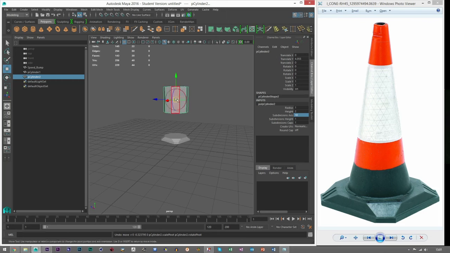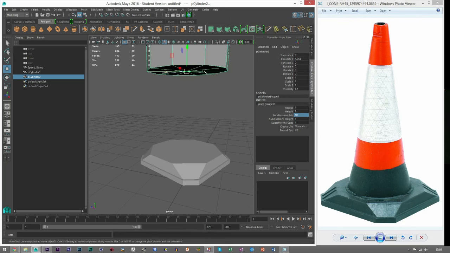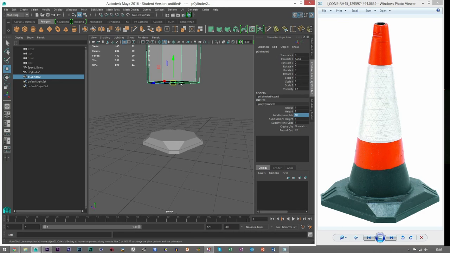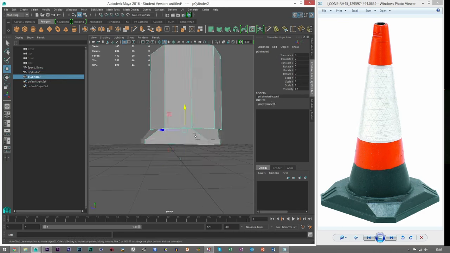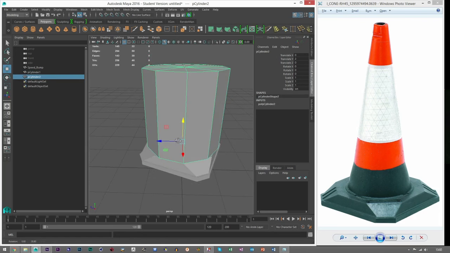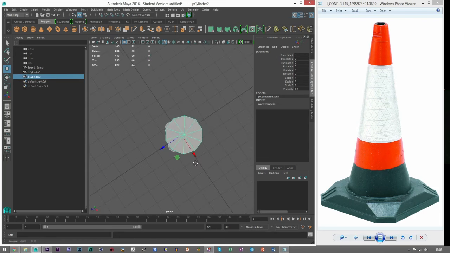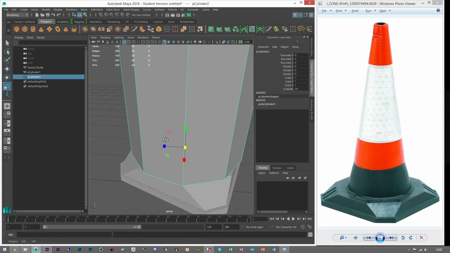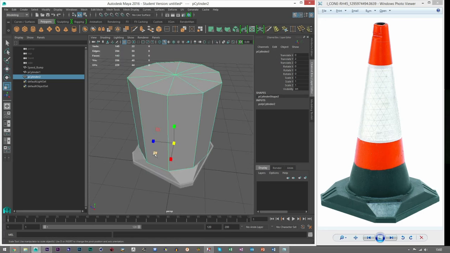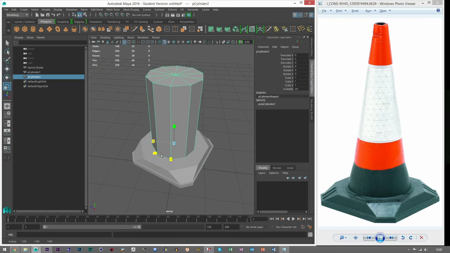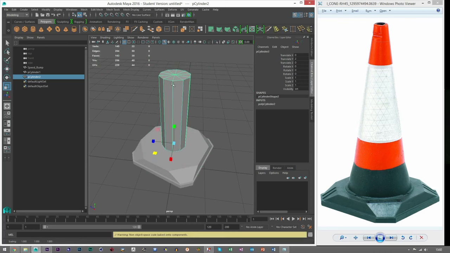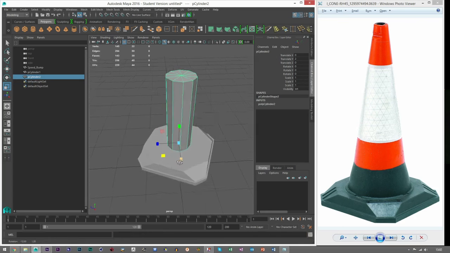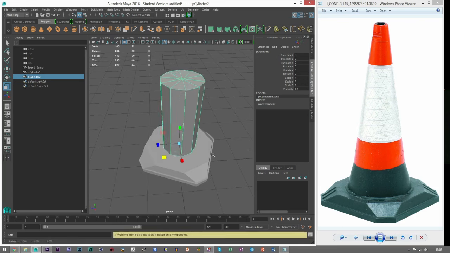So hold D, so we've got our anchor point, and hold V, and we want to snap it to the bottom of our piece here. And then if I hold V again and snap that down, it's snapped to the very top of our cone, so they're now connected. And because this is all done based in the center, I can grab the rotate tool, grab it on the green section here, and that will just do the X and Z. Sorry, the Y will not be adjusted.